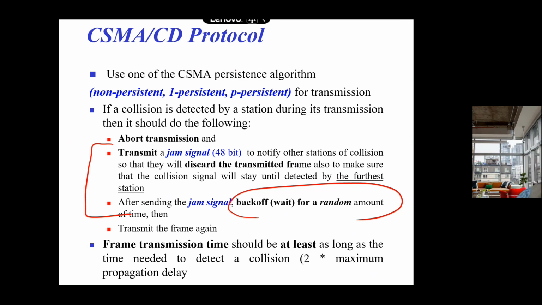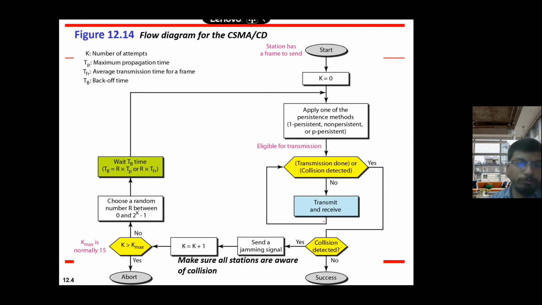So that is the point here that we are trying to bring in. BEB is the scheme for the retry interval, and you know the advantage of the BEB algorithm. When multiple stations are waiting to retry, the random amount of time that they wait is based on the number of retry attempts, right? So you choose a random number r between 0 and 2^k minus 1, where k is the counter value, the retry attempts value.